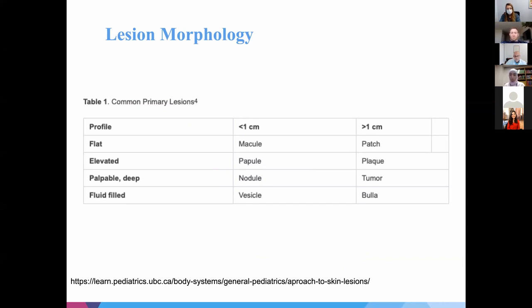And then once you've described primary lesions, you can further characterize them, which helps you more in narrowing a differential. For example, like papules, if they have a little central depression, you can classify them as umbilicated, and there's a list of differentials for umbilicated papules. Or if it comes up on a stalk, it would be a pedunculated lesion. If they look uneven on the surface, like warts, verruciform. So there are all these different words you can use to talk about lesions.